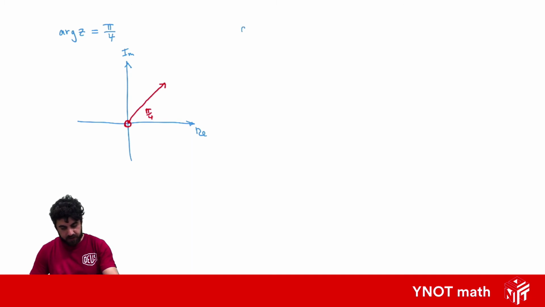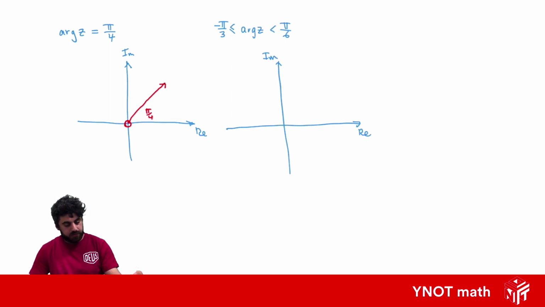What about sketching arg z is greater than or equal to minus pi on 3 and less than pi on 6? So we've got our real and imaginary axis. So this time we need to be careful because we have inequalities, and whenever we have just a strictly less than or greater than, we need a dotted line. So let's go ahead and sketch some of those in. So pi on 6 needs to be dotted because it's less than pi on 6, which is roughly here. So this is pi on 6. And minus pi on 3, we can draw in solid because the arg z has to be greater than or equal to minus pi on 3, which is about here, where this angle in here is minus pi on 3.